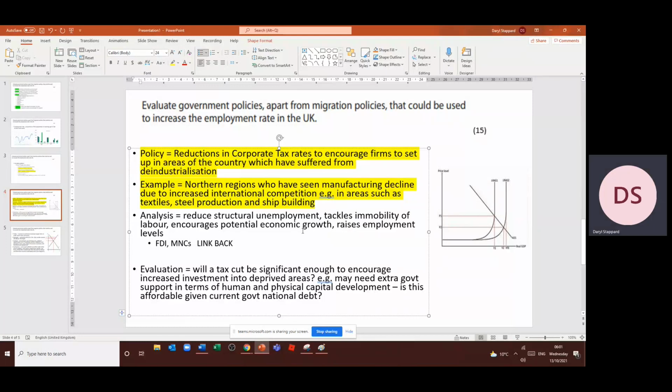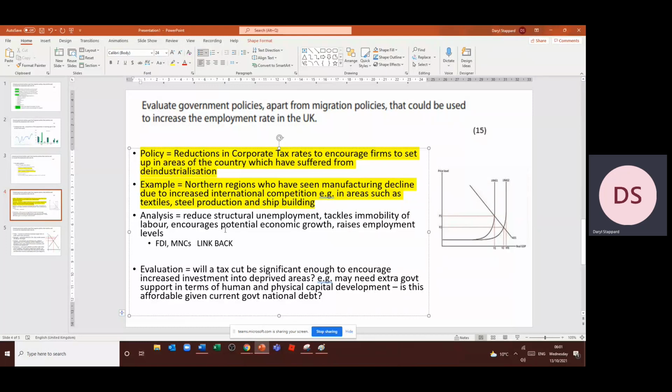So we've got then, across the north of England in deindustrialised hotspots, higher unemployment rates, maybe higher rates of economic inactivity. So I want to bring in a policy that would in theory incentivise businesses to relocate to these parts across the country and create jobs and base production in these regions across our economy.